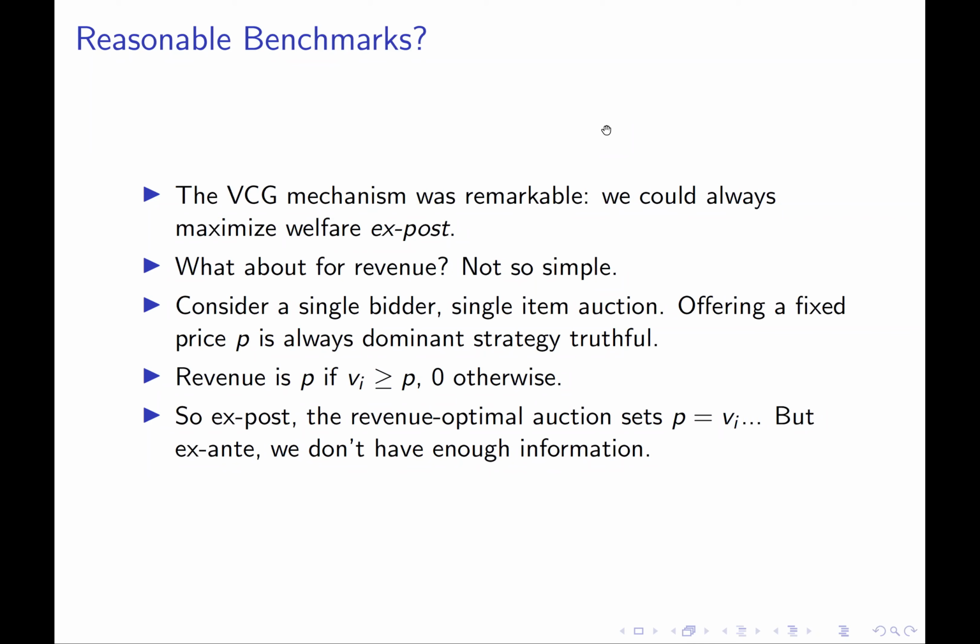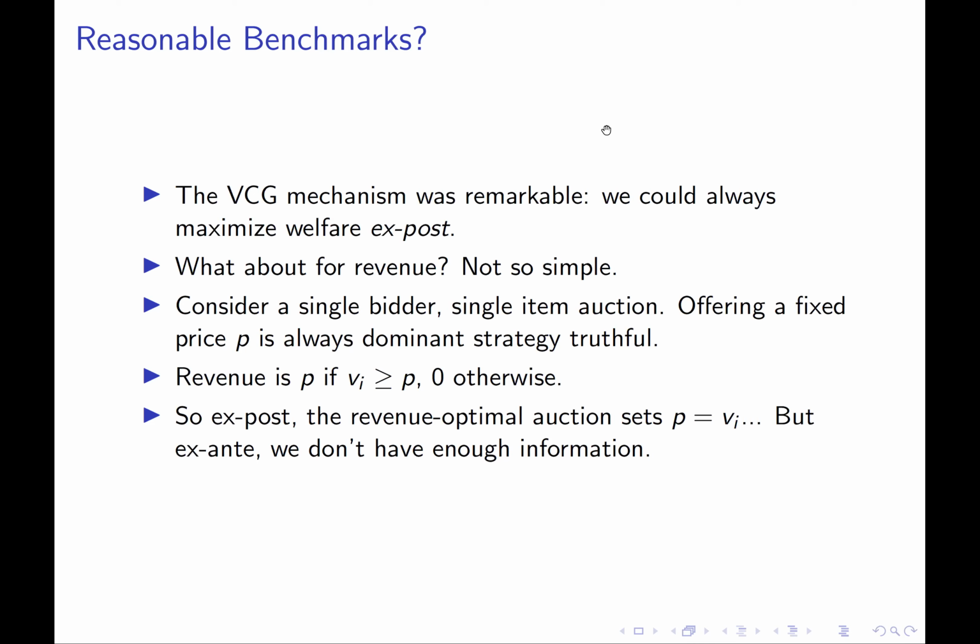But if I had been lucky enough to price the item exactly at what the buyer's valuation turned out to be, well, certainly ex post, that would have been the optimal revenue that I could obtain. But somehow that doesn't seem like a good benchmark. There's no way that I could have known ahead of time what the buyer's valuation was going to be before he walked into my store.